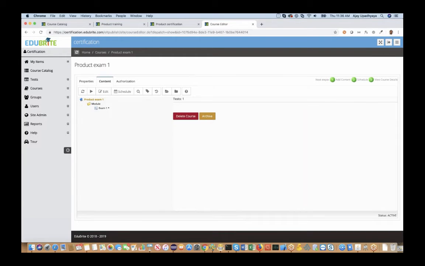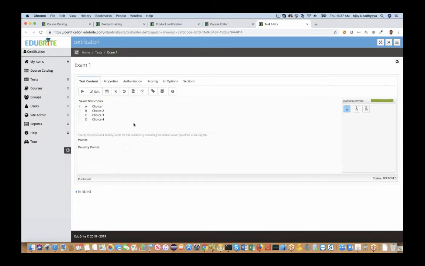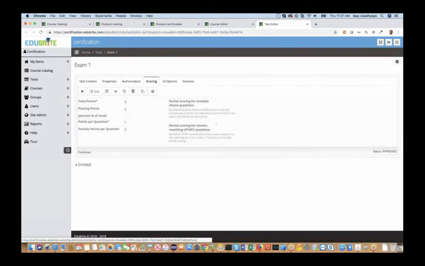So the exam course, instead of having a lesson, basically has a test. This test is created here in the LMS itself, and it's a very simple test, but the system supports any kind of complex assessment, including adaptive testing with branching and different decision options. Here we are using just very simple representative question types, such as multiple choice and multiple select options, and no randomization, but of course all of those options you can use as per your requirement.